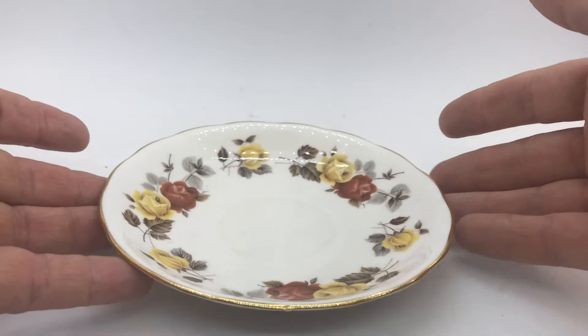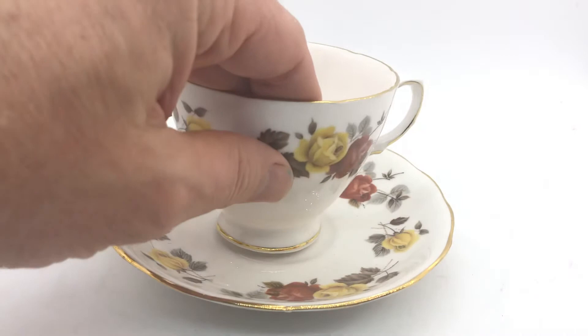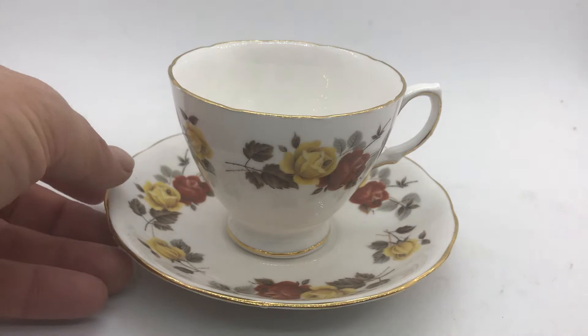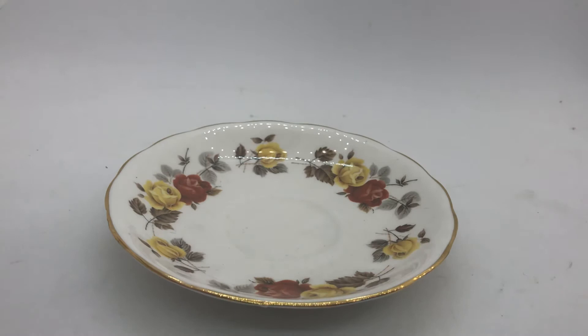We'll just show you them with the Shape C teacups that we have available separately. We are selling these separately so people looking for replacements can either buy one or the other, and are not committed to buying a trio or a duo. So there we go — that's how they will look when you purchase both pieces with the teacup in place.